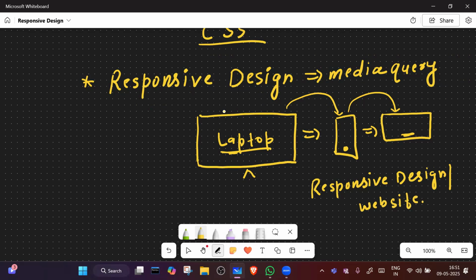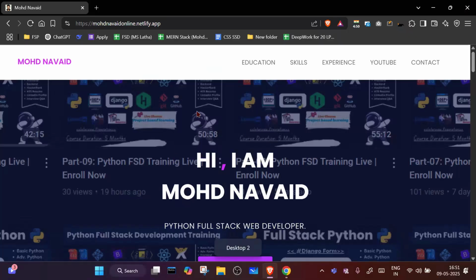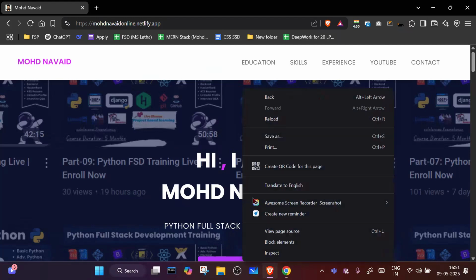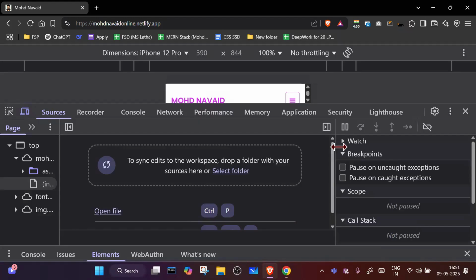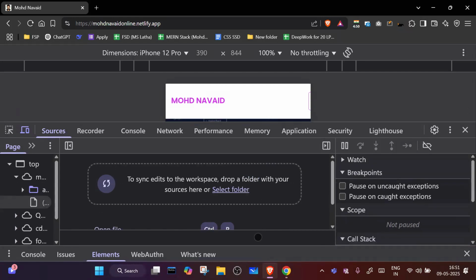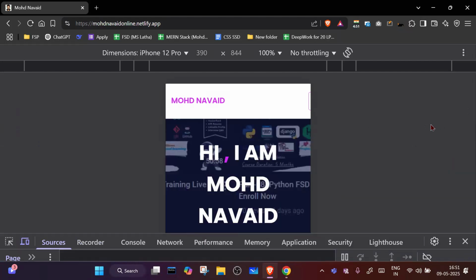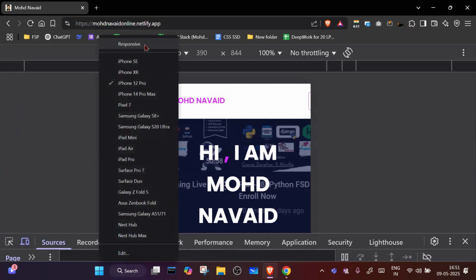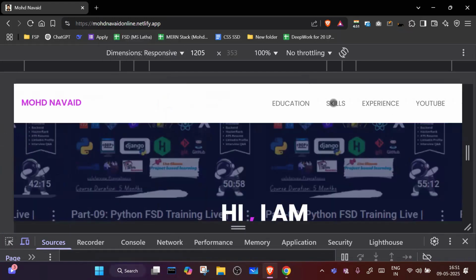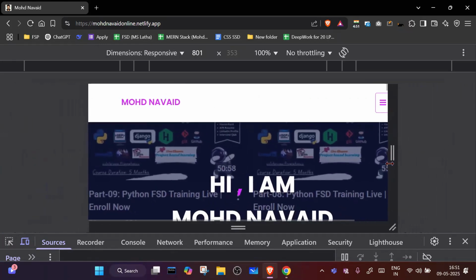Okay, so let me show you one example of a responsive website. For example, here I have a website. Let me inspect this website. When I increase the width, you will see here. Just focus on the navbar. When I decrease the screen size, what will happen?